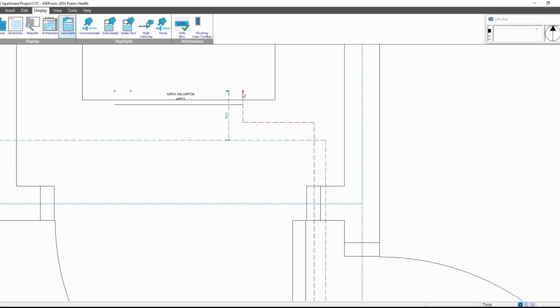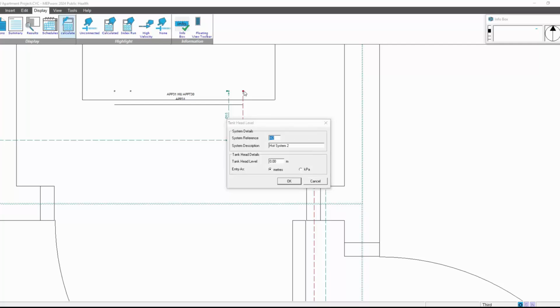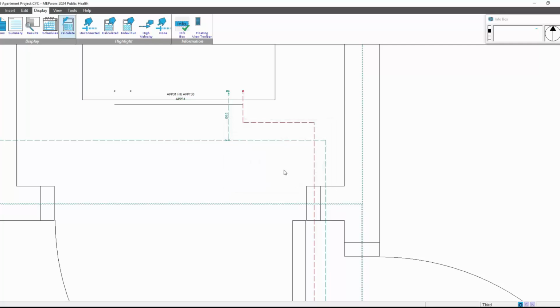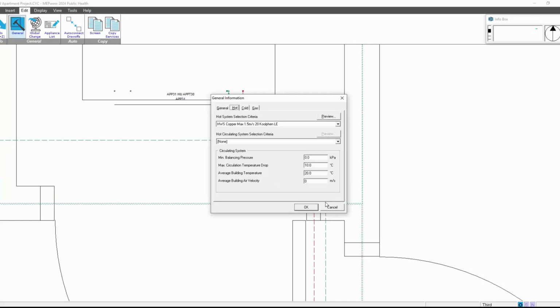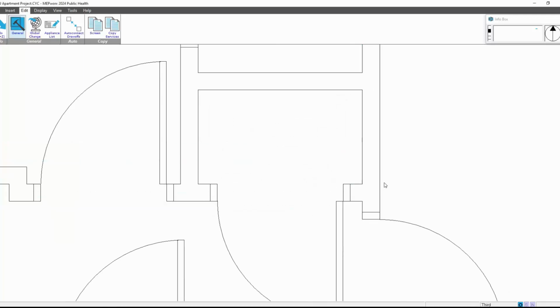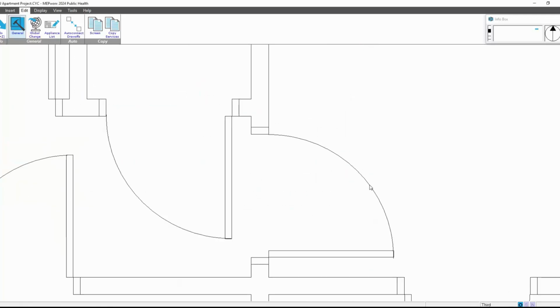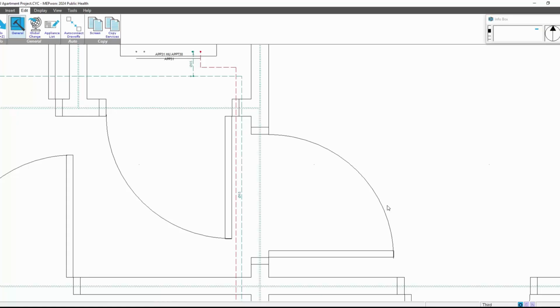So again, to select your pipe selection rule on the entry point of this system, there's the information there on the cold feed and the hot water feed. So the hot water feed, the pipe type is determined from the general information for the hot system. So these pipe selection rules relate to the hot and cold water services on the output from the heat interface unit.